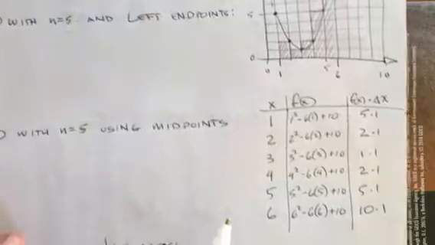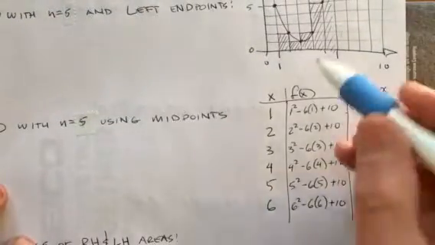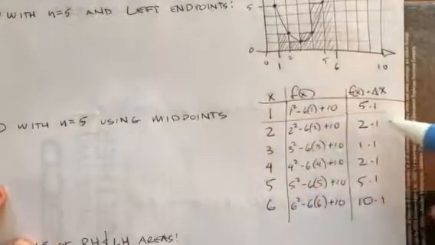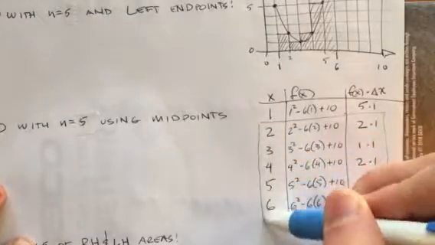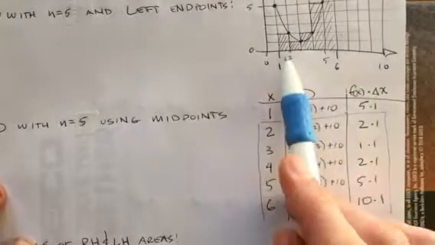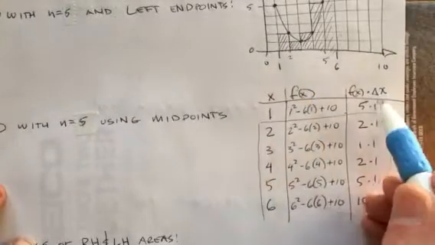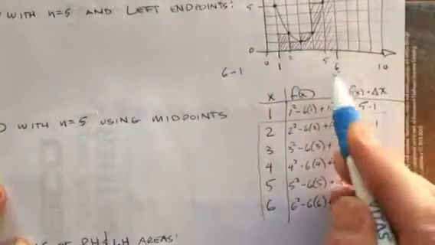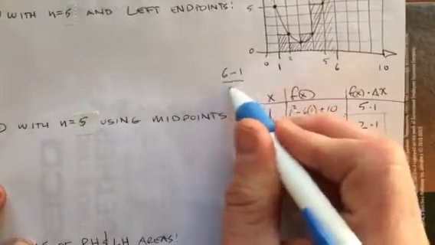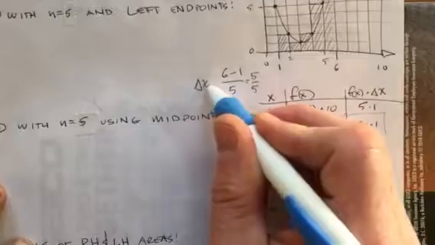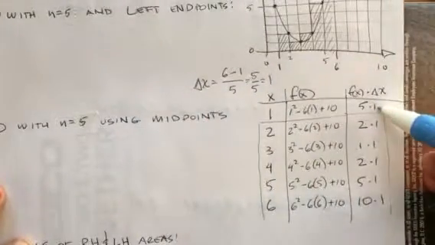I've summarized the math part of it here, where our very first right endpoint is actually at 2. So we're going to take these 5 heights, right? The height of each rectangle is given by f of x. I've just plugged in the number so you can see it. And then I multiply by the width, in this case denoted by delta x. I find delta x by doing 6 minus 1, my right bound minus my left bound, divided by how many slices I'm going to have. In this case, it's 5 over 5. So my delta x is just equal to 1. And so that's where that's coming from.